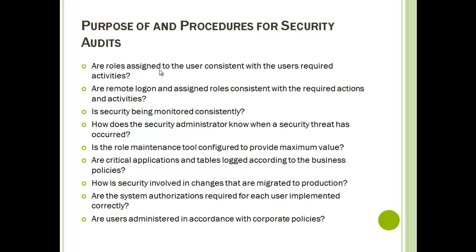When they shift, you assign the next roles and say, okay, I'm going to do this finance job also for some time and we will do the HR job. But after some time the user will not come back and tell you, okay, you need to remove this. So these types of things will come up in the day-to-day activity. So we need to make sure that the user has the right roles. So how do we do that?